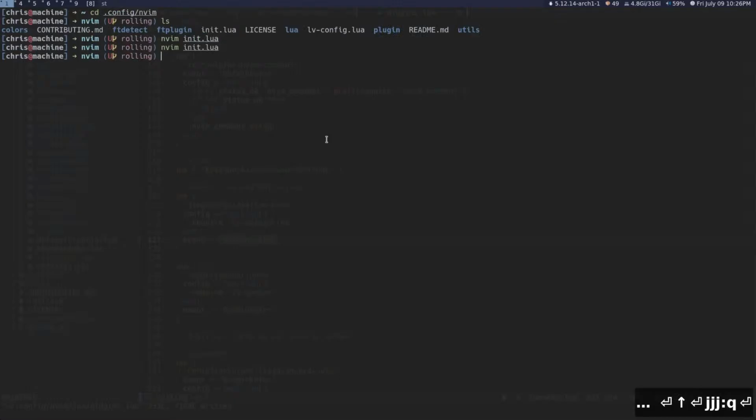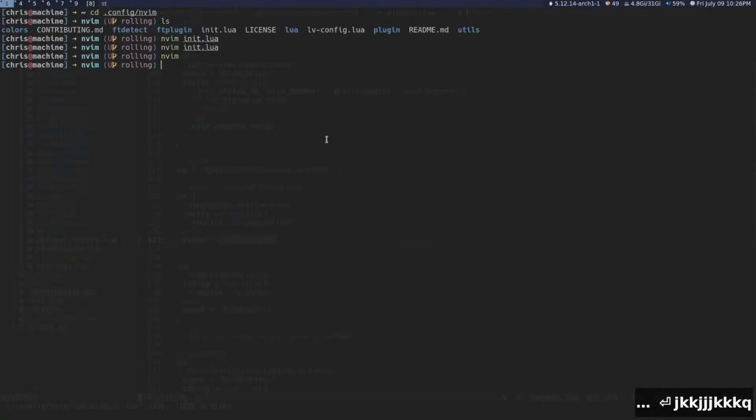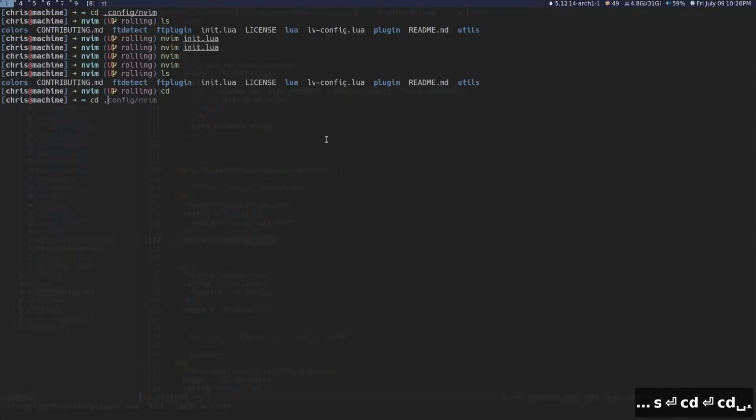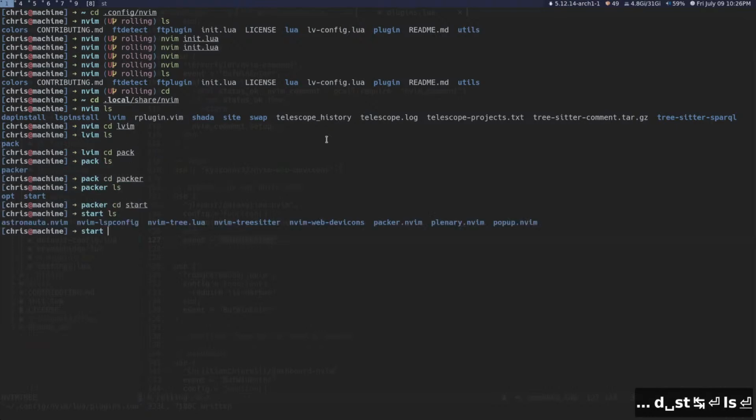Huh. That seems to work. Alright, so it's just Astronauta, NVim LSP config, NVim tree, tree sitter, dev icons, packer, plenary, and pop-up.